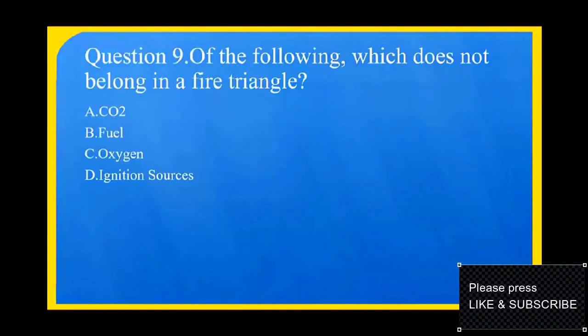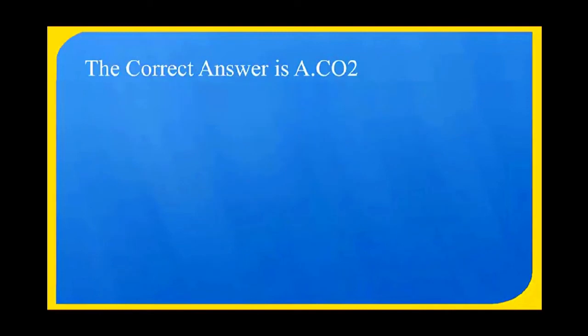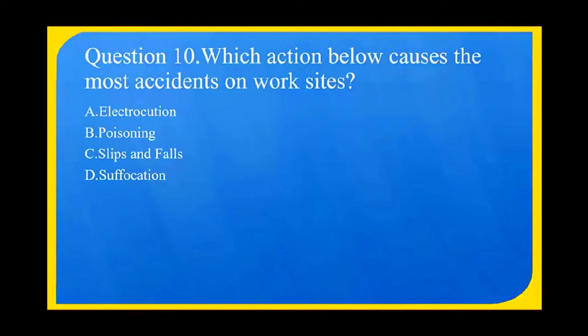Question 9. Of the following, which does not belong in a fire triangle? A. CO2. B. Fuel. C. Oxygen. D. Ignition sources. The correct answer is A. CO2.